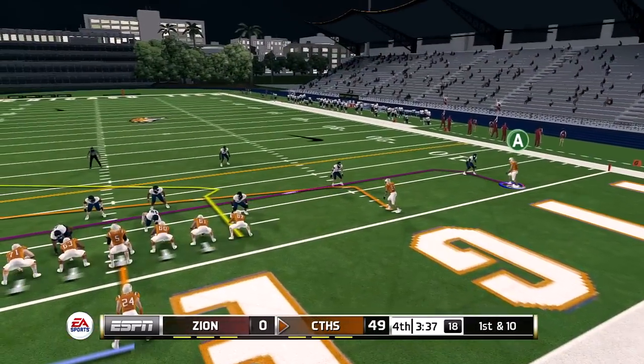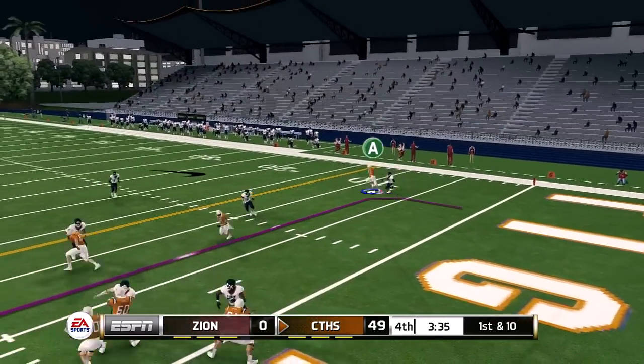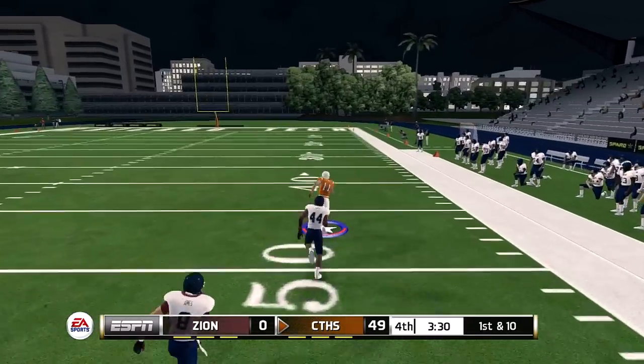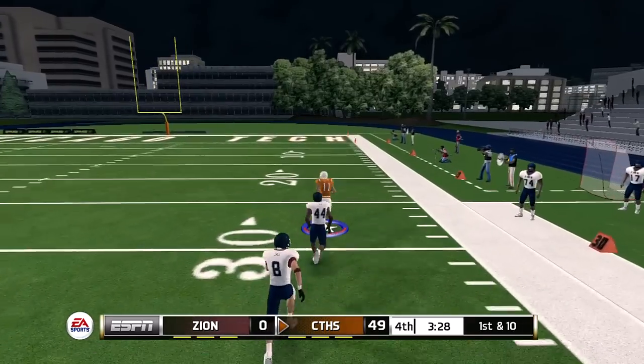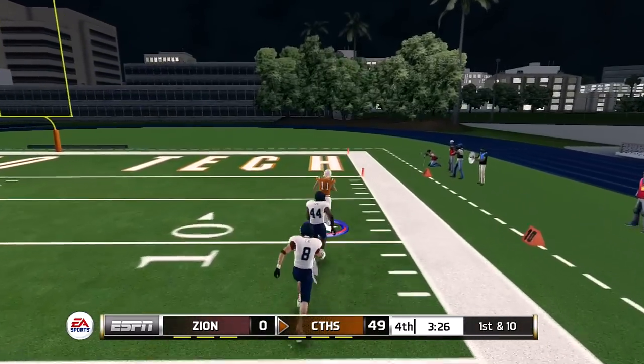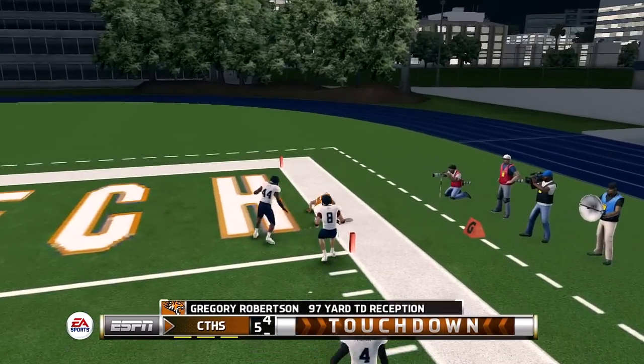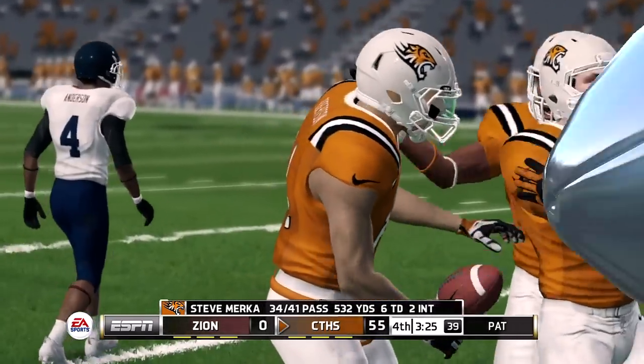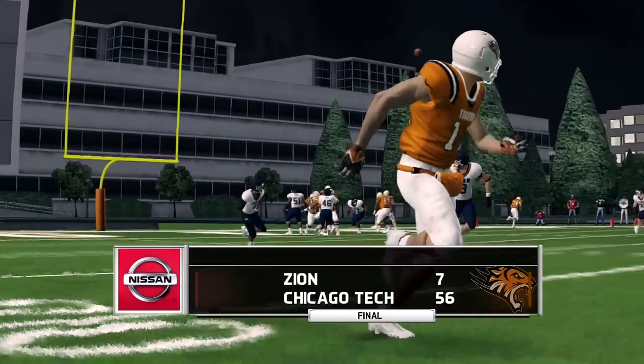Back on the field in the fourth — ball at the three-yard line, up 49-0. I'm trying to end the game going down the field. Safety didn't step over, caught at the 30 — this one's going to go 97 yards for the score if I can keep my stamina together. Fortunately I do, as I fall into the end zone — 97 yards and that'll do it for week six against Zion, 56-7 win.